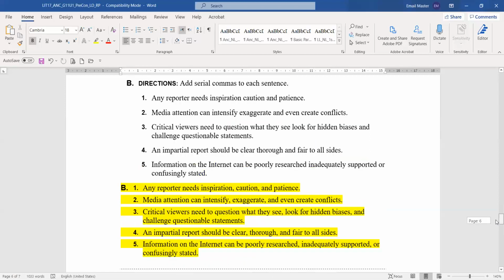So you need to look at the items, like the words coming one after another, and think, where can I put a comma? Because as you can see, we always have conjunctions here: and, or, nor. So that means we have to put a comma somewhere. We cannot use them like a train, one after another, without commas.